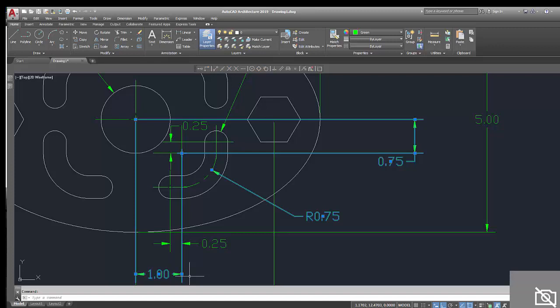So from the reading from your book, we could use the absolute coordinate for the center of that circle of 1, negative 0.75. So what we're going to do first is draw this slot. We'll eventually erase it, but we need to get that slot so we can offset to get this line here and offset to get this line. And that offset distance is going to be 0.25 right here. So anyway, the first thing we do, let's go ahead and find this line here by drawing a circle at the absolute coordinates of 1, negative 0.75.